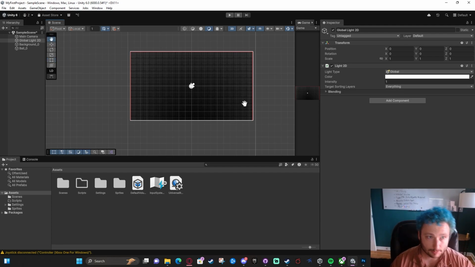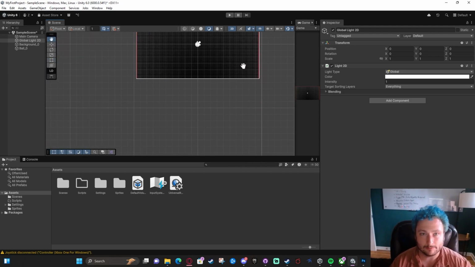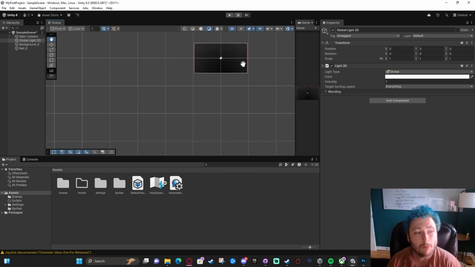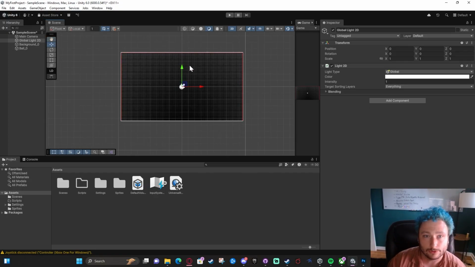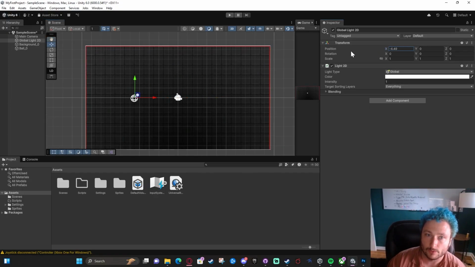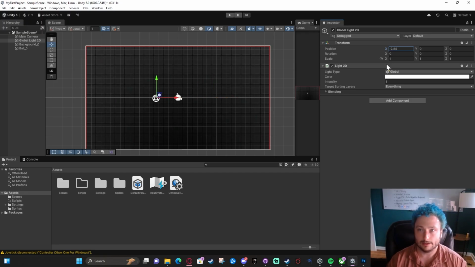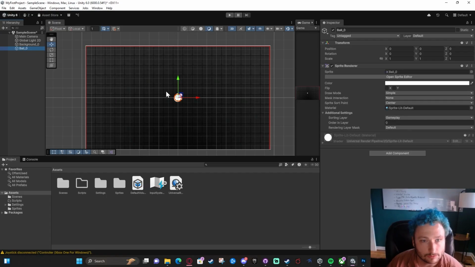This hand tool up at the top lets you drag around and pan. You can also do that by scrolling. Most of the time you're going to want to use a mouse while you're working in Unity because it's just bad otherwise. I worked on a touchpad for many, many years and do not recommend. The tool right underneath it is the move tool. You can move stuff by changing the position in the inspector, but you can also, let's grab the ball, not the global light, drag it around just by moving it.